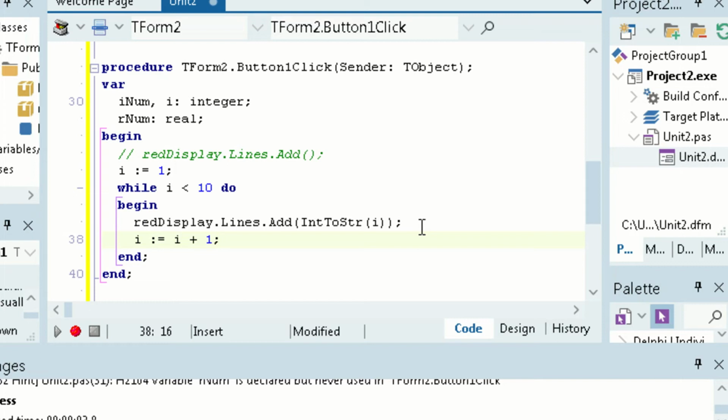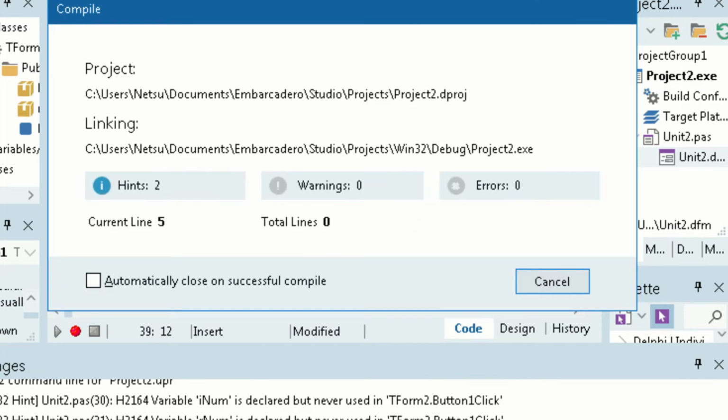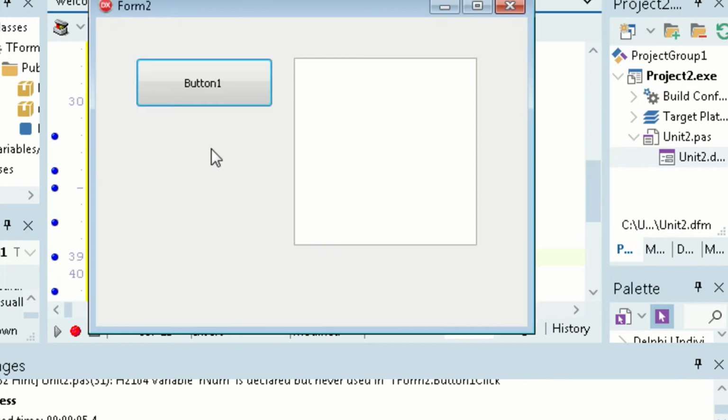Now I find this to be rather tedious, because why? Just why? So something you can do is that the equivalent of that is you can go inc and then just put your I there. Now that will increase I by 1 each time the loop runs. So instead of having to type out that entire sentence in code, you can just literally do that.